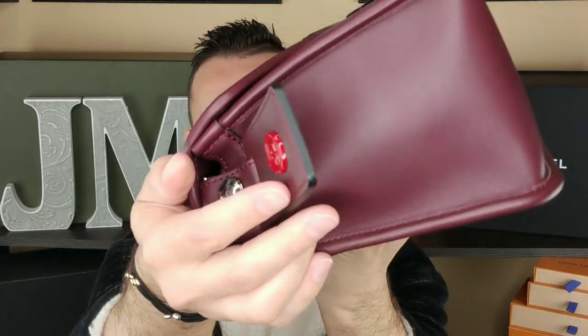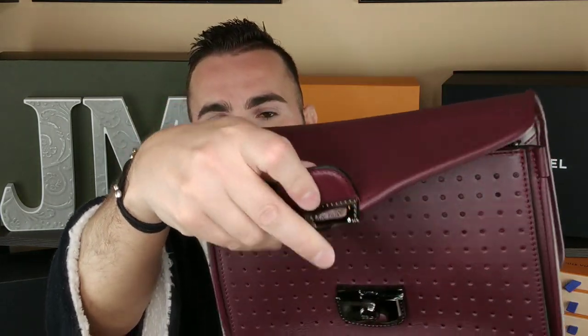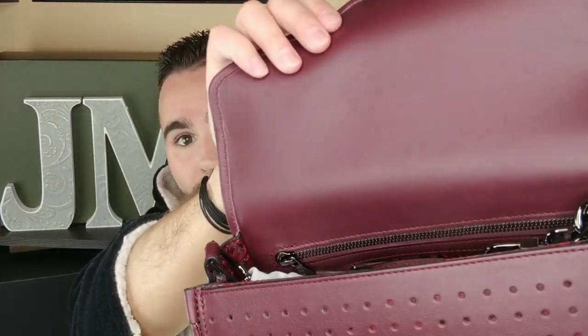Okay, this has glazing on the little hang tag, but that looks really nice actually. And basically this is in brand new condition — it came with a dust bag and everything. So you just push this down and this pops out like this. It's a flap and it's really, it's so luxurious. I love it.